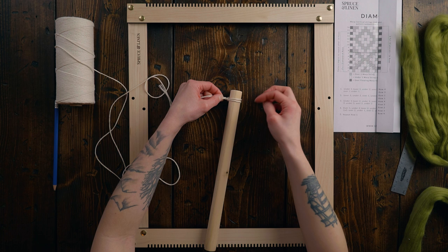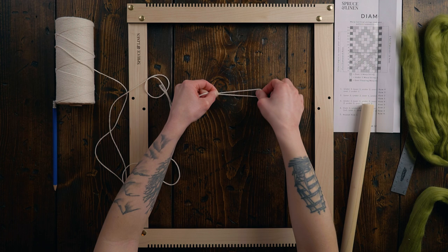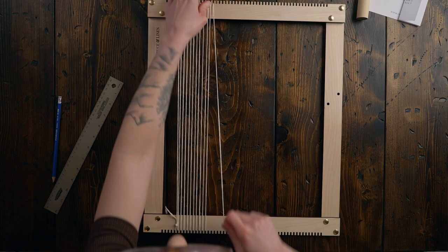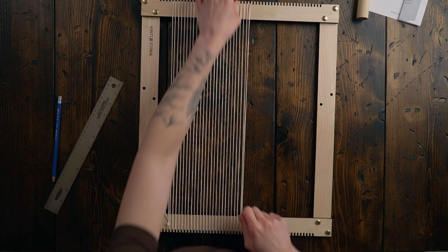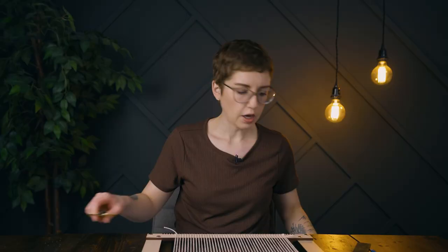To measure how much warp length we need, I go a little bit longer than needed so there's space between the weaving and the top of the dowel. I slip that back off, undo the loop, and measure — it's about three and a half inches. So I want to start my weaving three and a half inches up from the top. I'm using 8/8 cotton warp string — it's a nice thick string so the warp will be visible in the piece. I want to be careful not to warp this too tight because I'm worried the roving's sheer thickness will create a lot of tension.